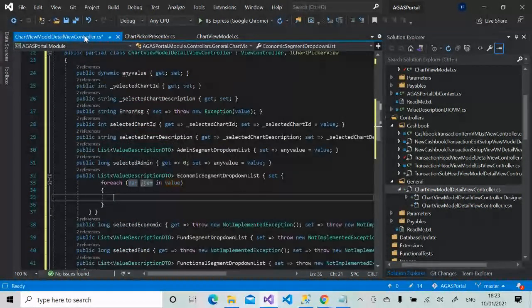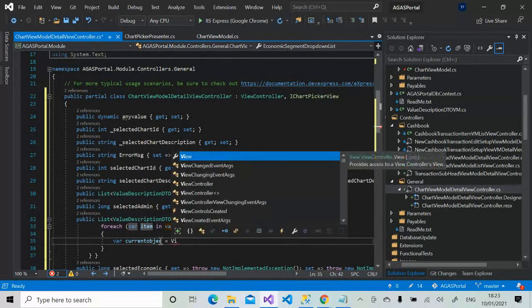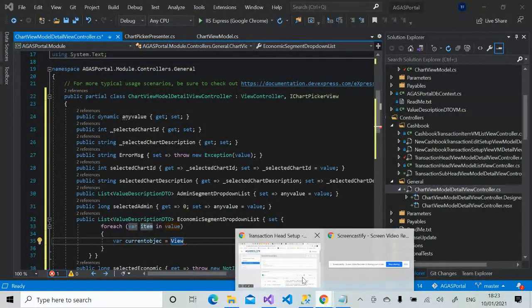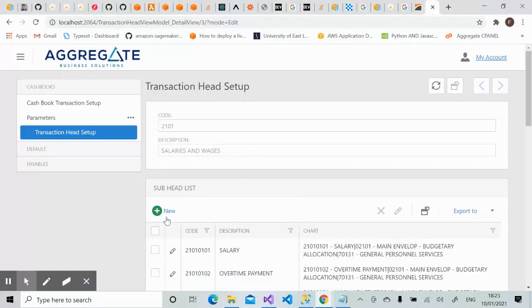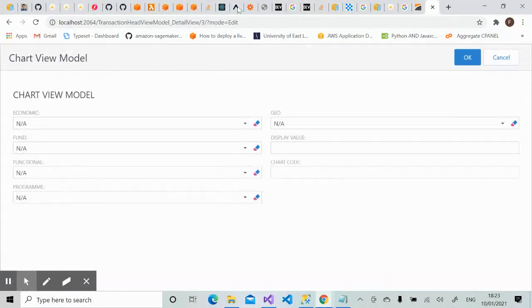So what I will do is there's a property of every detail view controller. I will normally want to put it in a variable called current object, which is equals to the view. View is always available anytime you inherit from view controller. View is the handle to the view. So this is a view.